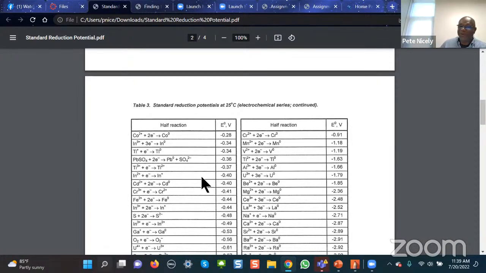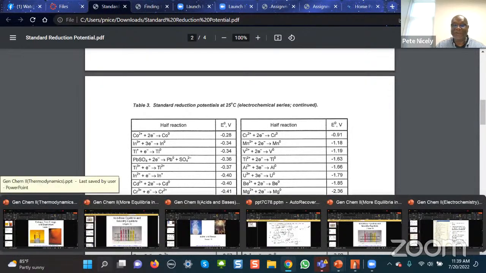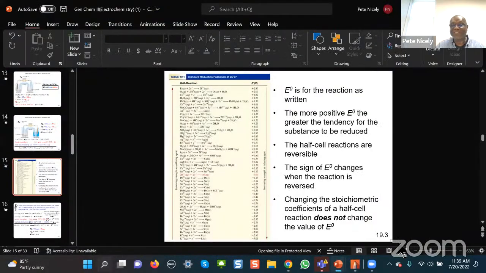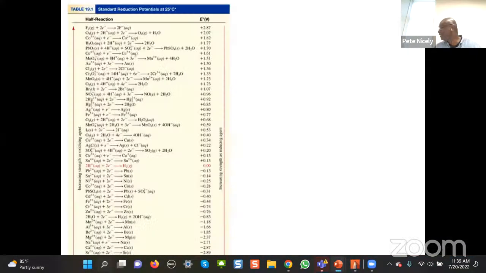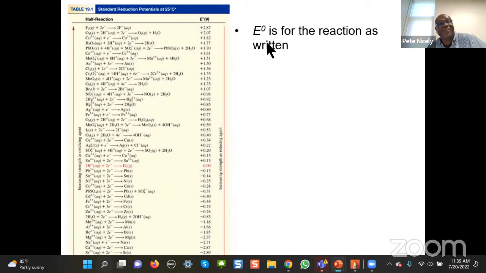All right, so you can use one or either to do any type of calculations involving standard reduction potential. Okay, so I just thought I should point that out. So whenever you're doing any problems in this chapter, this is the table that you're going to use. The values from this table is what I expect you to use in order to solve problems of the type that we're going to see shortly. Now, going back to this page right here. So as I said before, this is a list, not as comprehensive as the ones I showed you before, but there are certain comments I want to make concerning standard reduction potential.